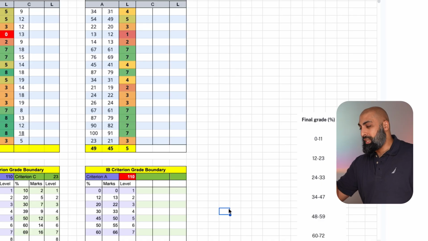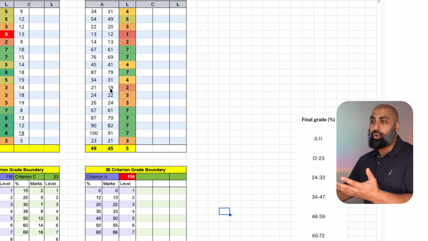The beauty of this is once you start using it, you start tracking. This becomes a brilliant tracking tool and a very strong data point as well. So you can go ahead and use your grade boundaries. It's very flexible. I would say download it, start using it as your grade book, share it with a colleague.